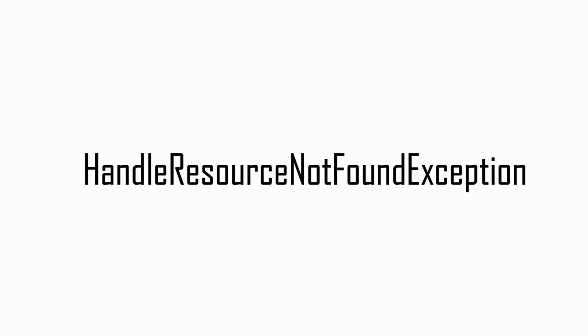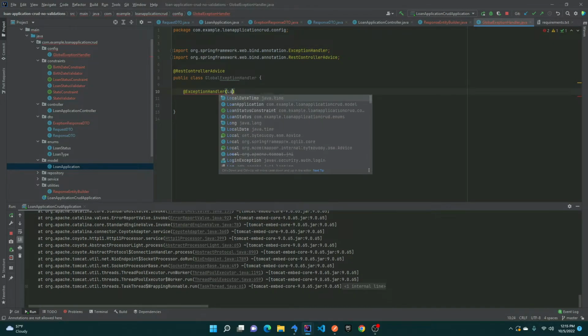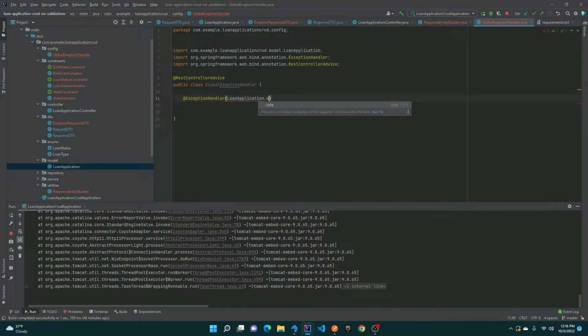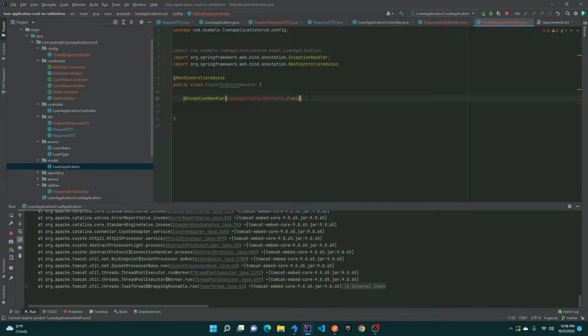So at ExceptionHandler, LoanApplicationNotFound.class. Add a Maven dependency. Okay, what is this? Okay, I'll just leave it for that right now.